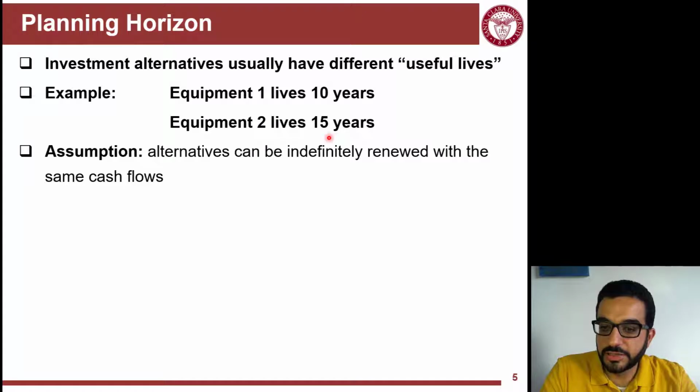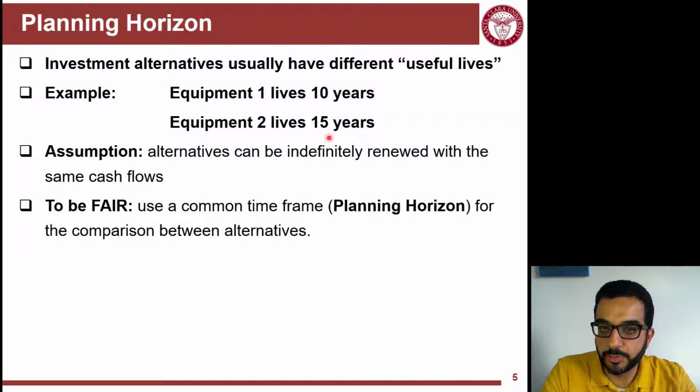One thing we will do here is assume that equipment can be purchased over and over again, or renewed. If I'm comparing an alternative of 10 years and another of 15 years, it's not a fair comparison. It's not an apples-to-apples comparison.